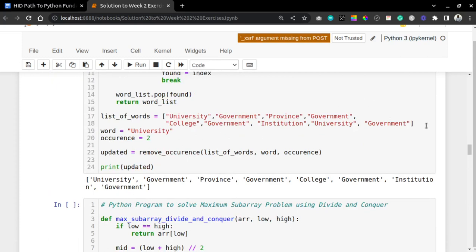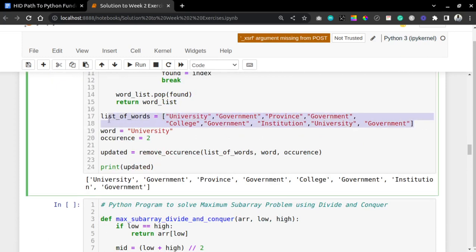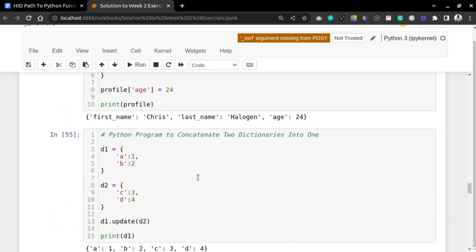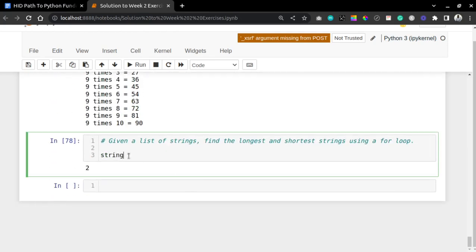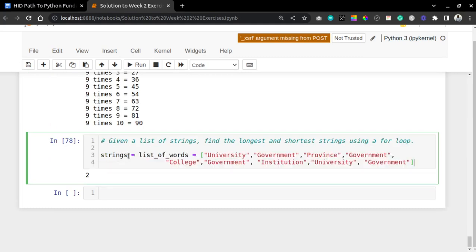Yes, let me use this one. Now I want to make an assumption that this one is the shortest and this is the longest. That is the first assumption I'm going to be making.